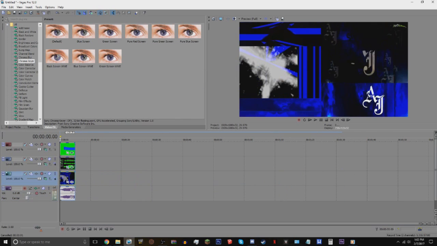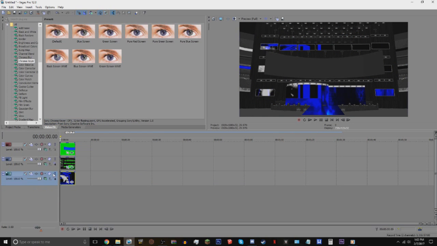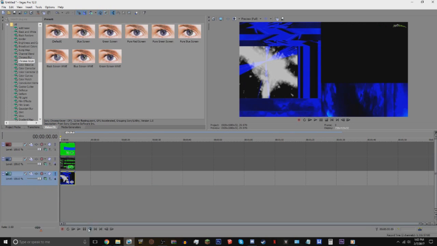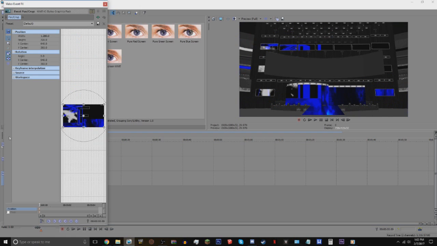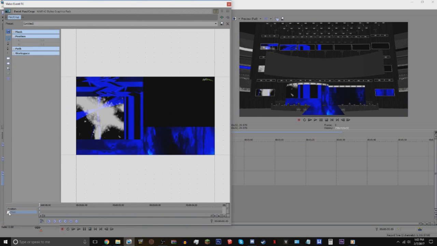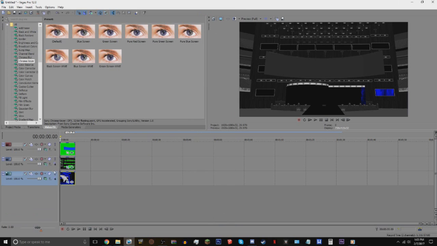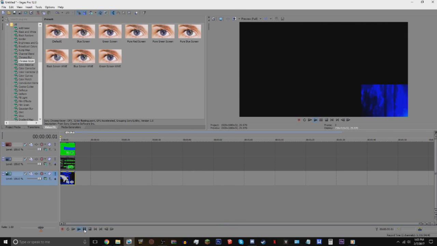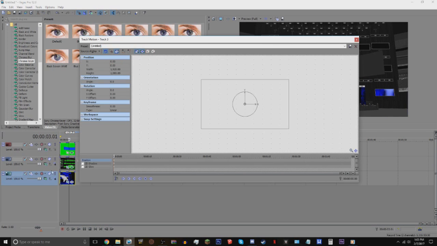Now probably a lot of questions people have is, well, he's all fitted into one video. I'm not exactly sure how to split it up. So what you're going to want to do is go to Event Pan Crop button, and then definitely resize this so you can see it more. I'm going to zoom in and check the mask show box, and going to select the circle tool and basically just crop out a portion of his Minitron, and we can go ahead and fit that there. Let's just go ahead and make sure we cropped out a good portion so that nothing is coming in. Yep, so that can be good. And then his logo will show up on the other side.